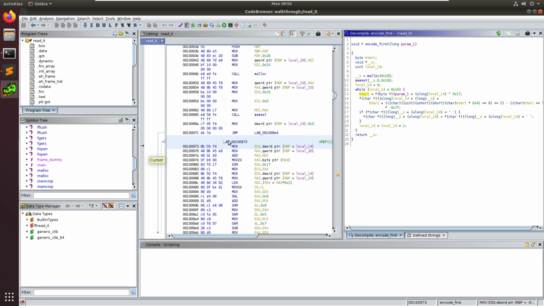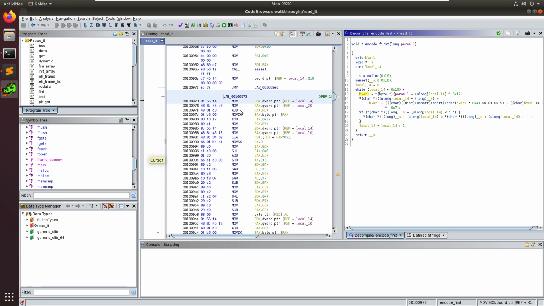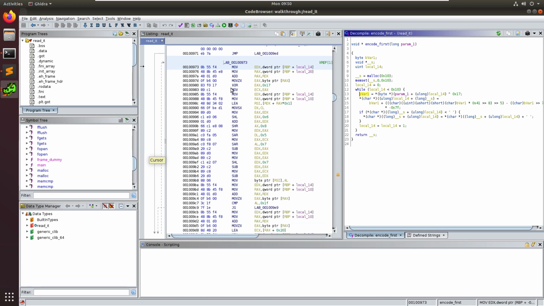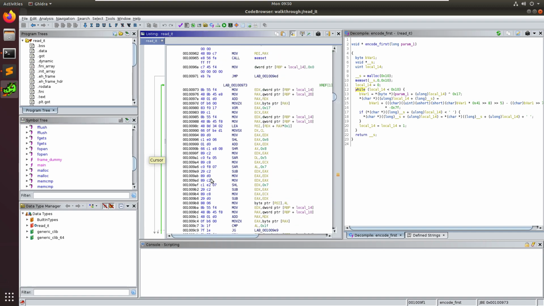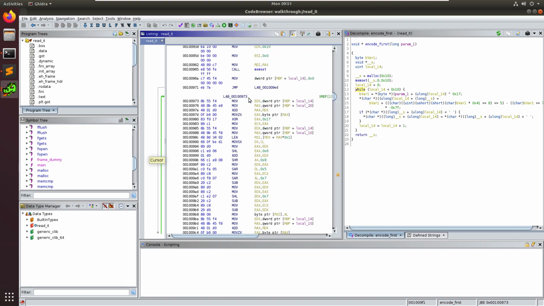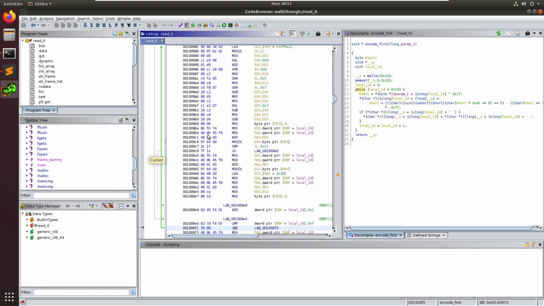We are at the beginning of this math block inside encode first. We do a bunch of instructions, there are no branches going on here, just a bunch of math, and then we get there, boom. And then what probably happens is we make it past that one, and it goes just a little bit further until we get here. The reason I think that is because this one has a branch that takes us right back up to the top there. So that's why we have so many states. They bring us back up there.